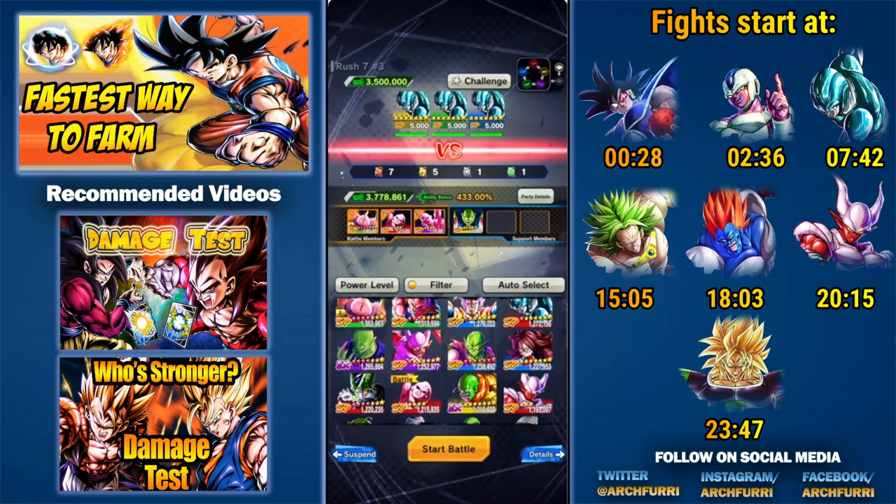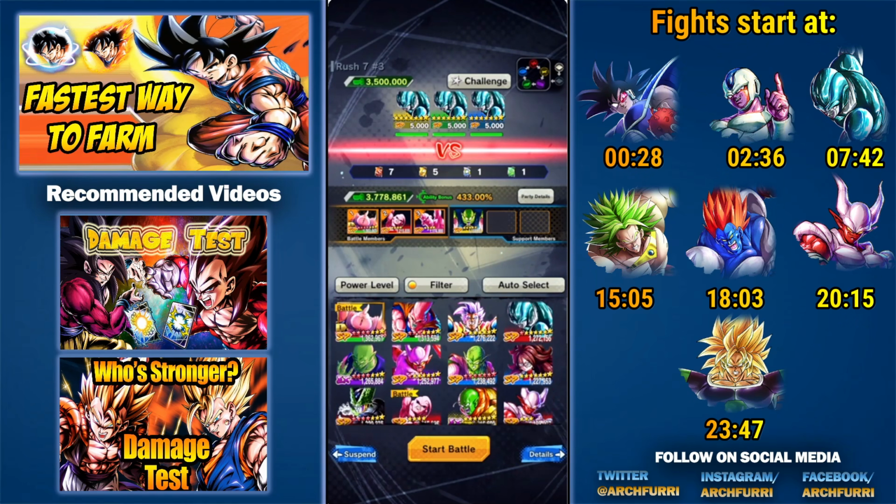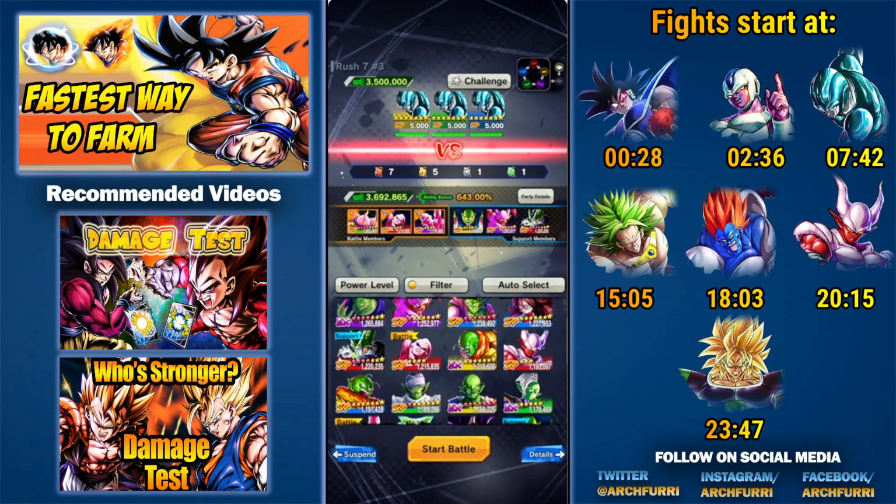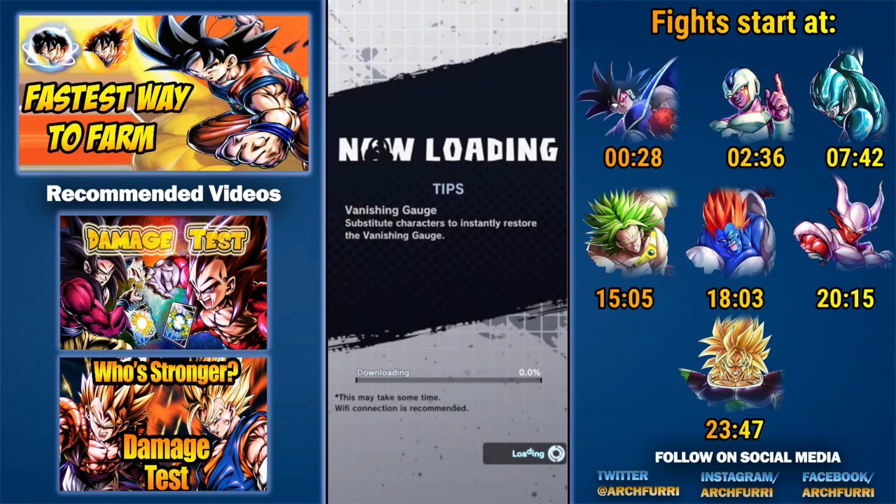So I brought on the bench some other boosters that I know that I'm not going to use in this event, and I knew that I'm not going to finish this fight from one shot, but that's why I didn't bring any Goku into the team. So as the fight started, I was pretty confident about it, but there is a catch, there is a small catch there that I forgot about.